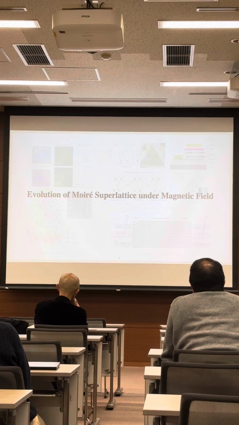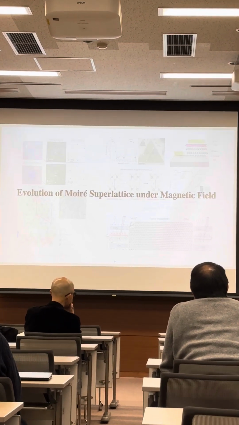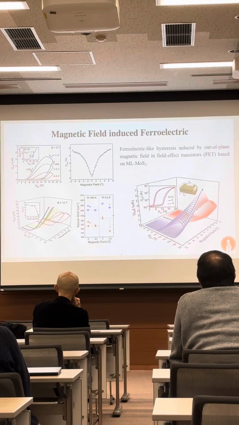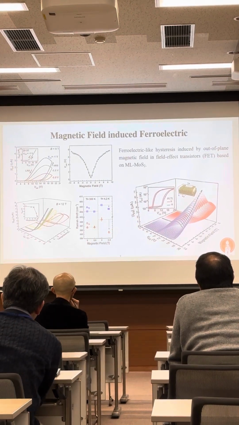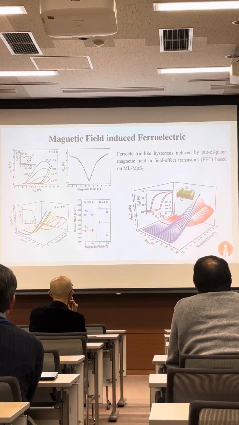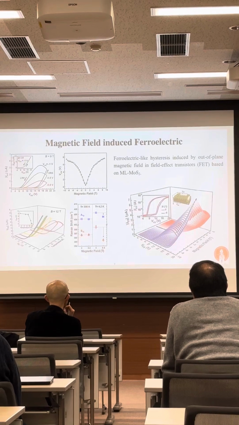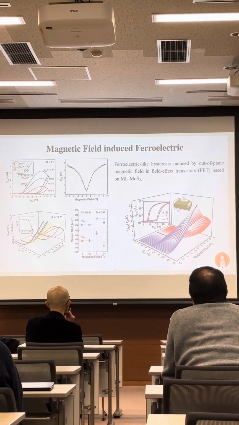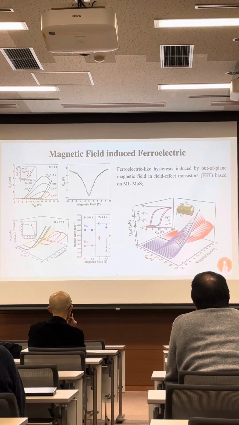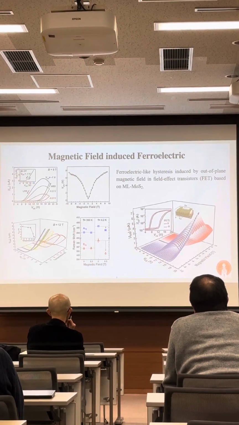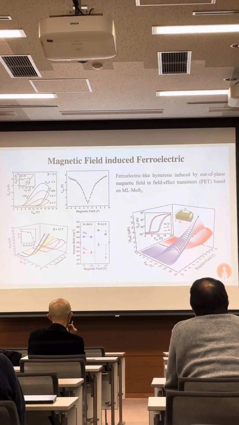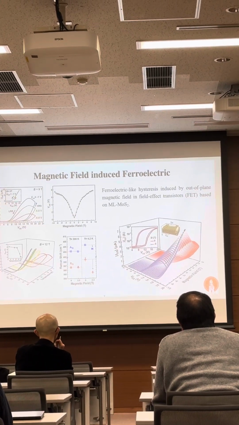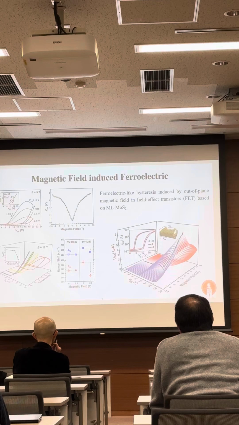Since my topic today is the evolution of Moire superlattices, to resolve this, I want to first show the inspiration of the experiments I will later conduct, which was inspired by one of our famous collaborators, Professor Ye, at Caltech, US. They have discovered a unique ferroelectric-like hysteresis behavior under out-of-plane magnetic fields in field effect transistors based on Moire MoS2 on a silicon oxide substrate.